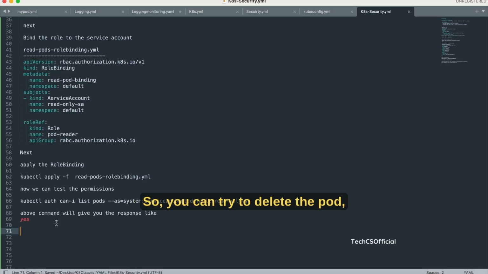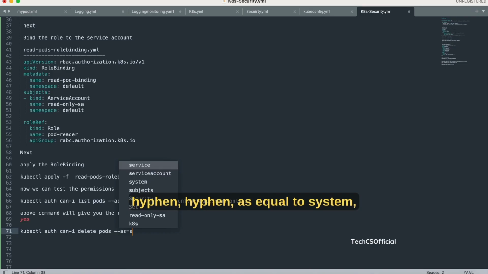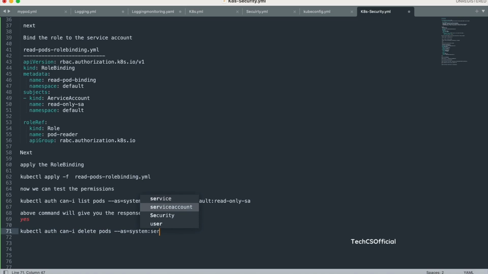So you can try kubectl auth can-i delete pods with the same --as=system:serviceaccount:default:read-only-sa.